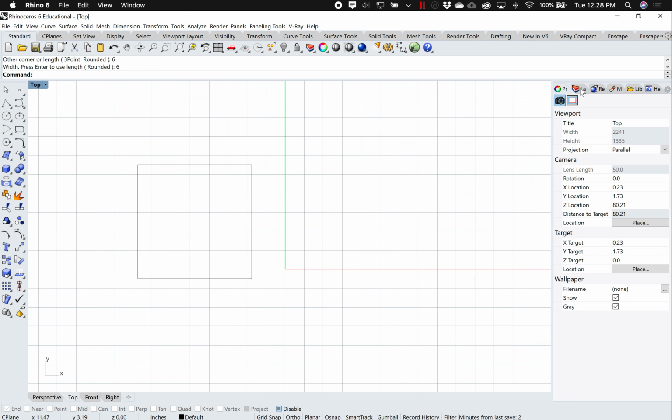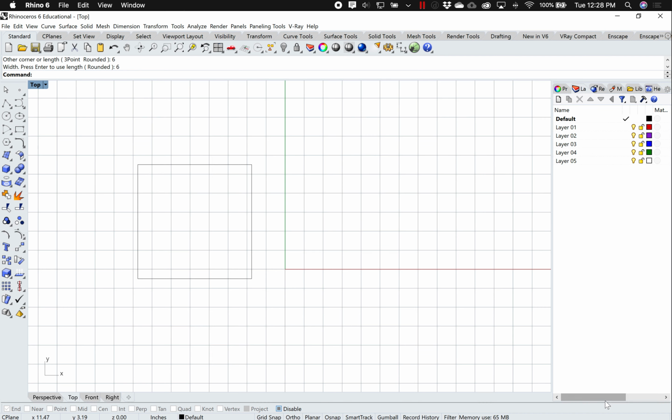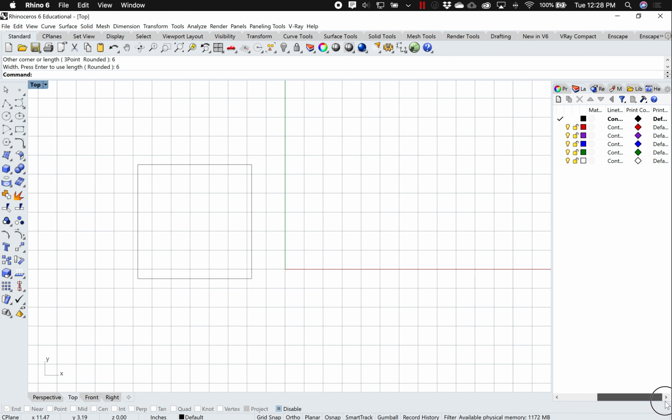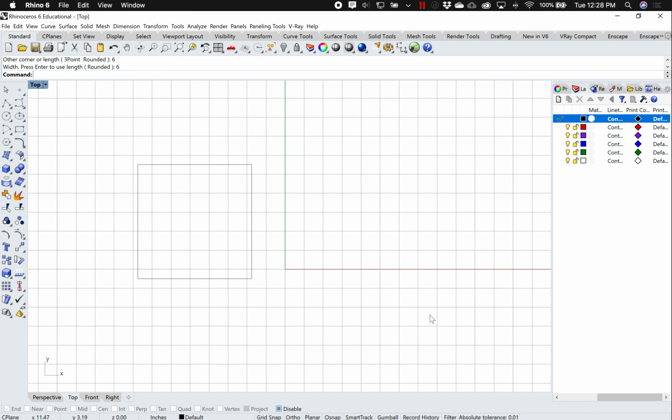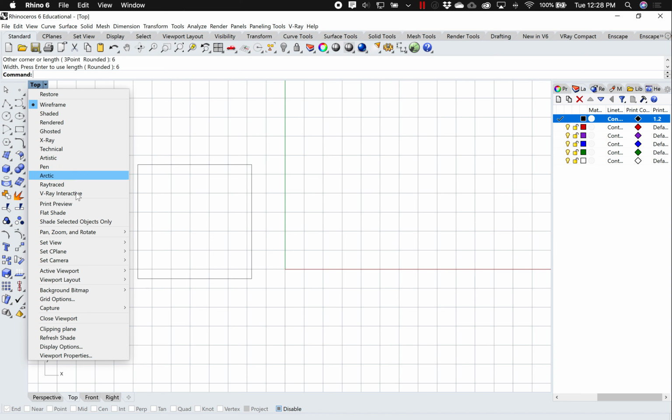square. I'm going to just change a quick setting just so you can see this a little bit better. Make this line just a little bit thicker, just to make it a little bit easier to see.